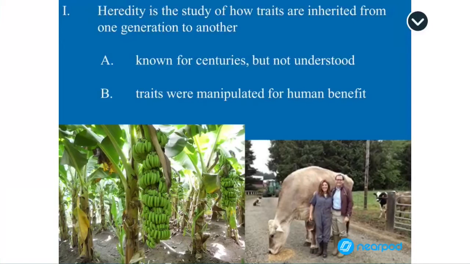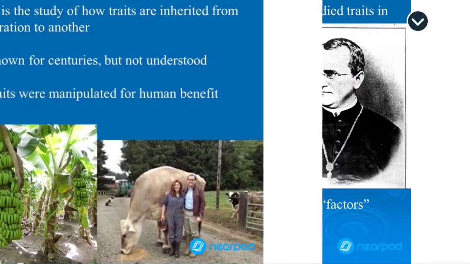All right, this should be review for you. Just a real quick discussion of heredity. We've known about this for a long time. We've done things to benefit us instead of the organisms, like these seedless bananas and these giant brown Swiss cows. But we really didn't understand what was going on.